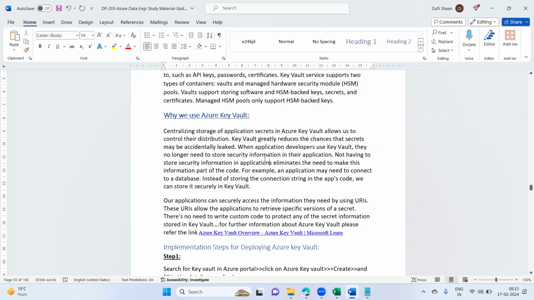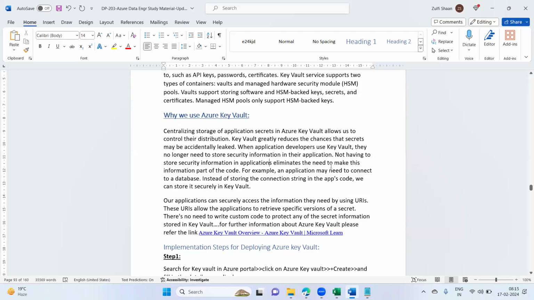So instead of passing the password directly, we'll store the password in the Key Vault and pass the Key Vault details so that the password is completely confidential. Openly passing the password and telling the password to anyone is very dangerous, right? Now we'll see how we can integrate our Key Vault with Azure Data Factory.